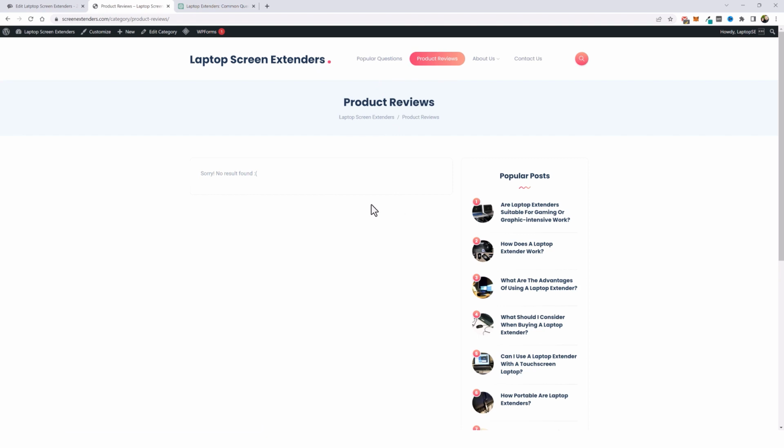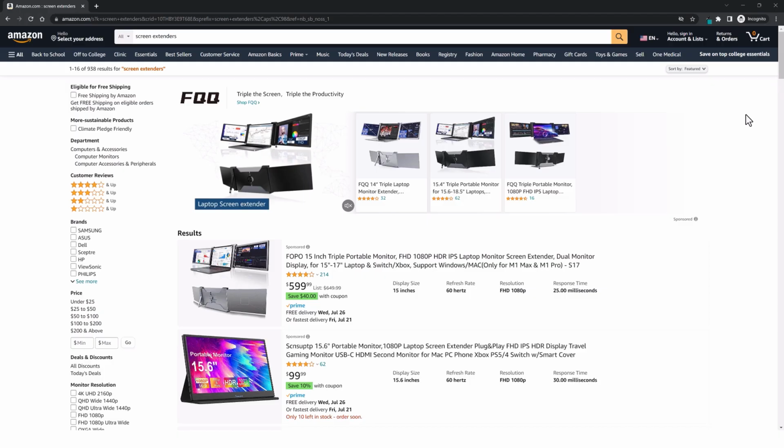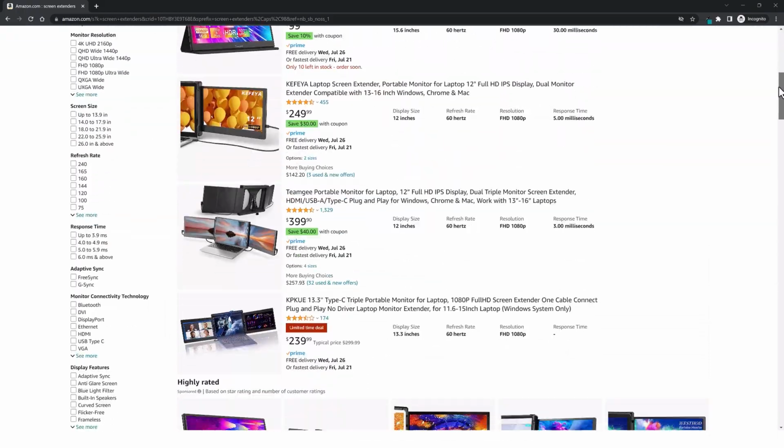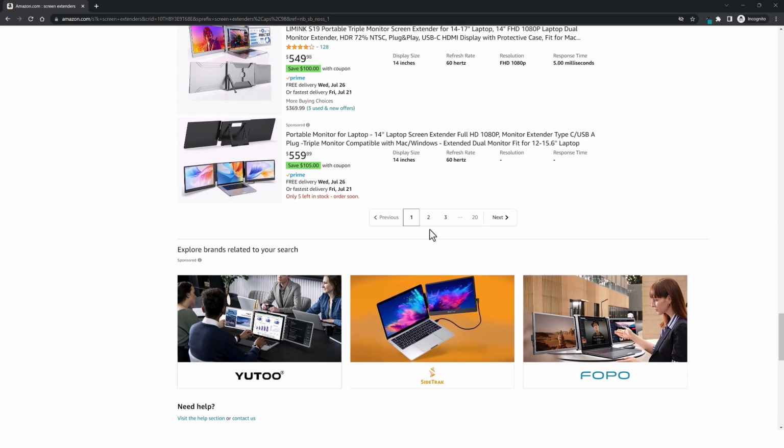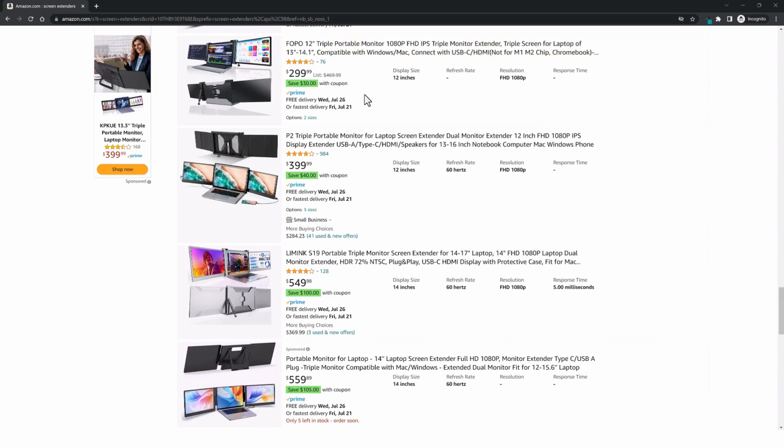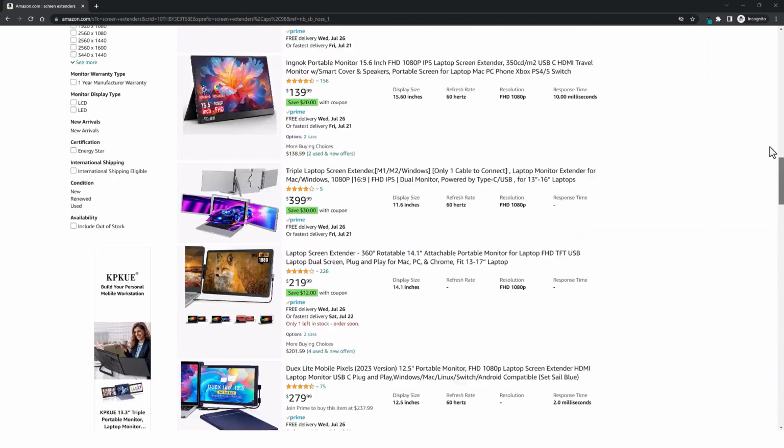Now that we have that, we want to get started with adding our product reviews in this category. So let's jump back over to Amazon. Now, what I want AIWiseMind to do is to go through this list of all these products you see on here and even go to the next page and the next one and keep going to continue reviewing all of these products and adding them to my website.